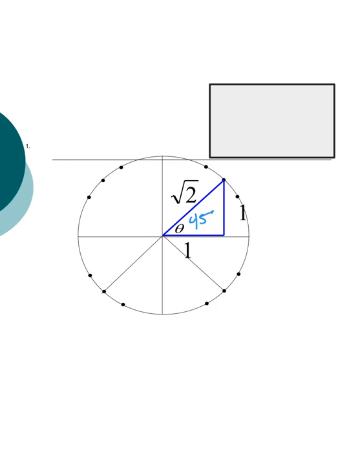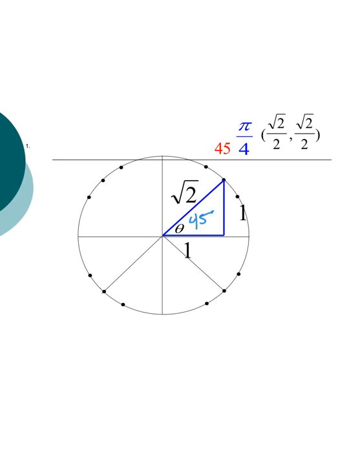If I wanted to find the cosine, it would be my adjacent side over my hypotenuse, which would also be 1 over radical 2. And if I rationalize each one of those values, I see that what I have for my x and my y, or my cosine and my sine, are both radical 2 over 2. So again, these values are directly related from evaluating a 45-degree special triangle. Again, we talked about this central angle being 45 degrees. So we see that's our degree measure. For radians, it would instead be pi over 4.